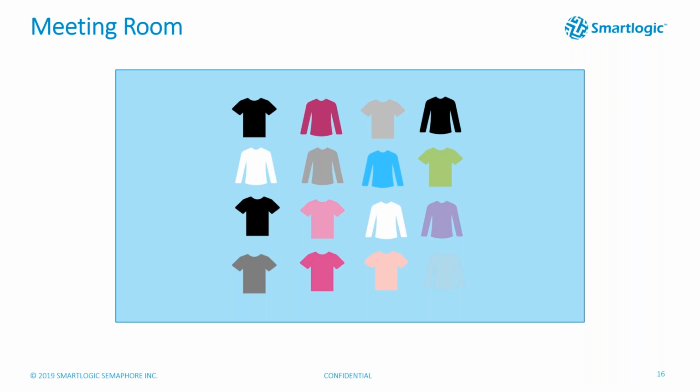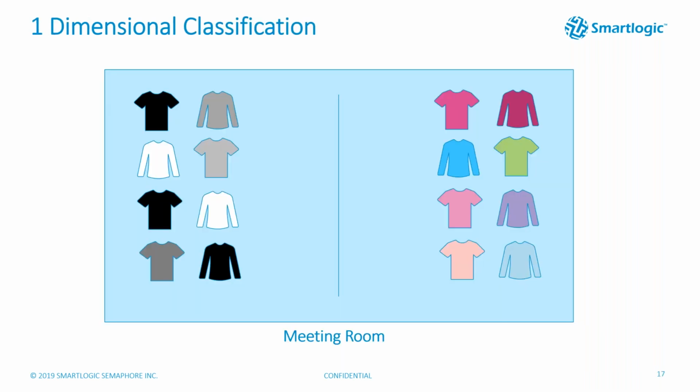And that's easy, isn't it? Because we, as trained machines, understand the concept of color and we understand the concept of shirt. First thing you would do to organize this room, black and white on one side and colors on the other, is that anyone not wearing a shirt needs to leave the room, and then everyone wearing a shirt goes into one of 2 groups. And you go to one side or the other side of the room. Of course, that's easy to see. It's a one-dimensional classification. We've got black and white on one side, and we've got colors on the other.